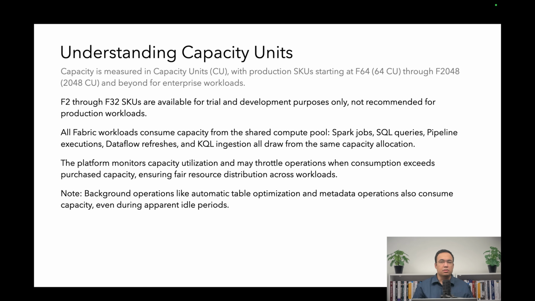Now, the platform monitors capacity utilization and may throttle operations when consumption exceeds the purchased capacity. Throttling ensures fair resource distribution across workloads. So if you're consuming more capacity than you purchased, the platform starts delaying operations to keep you within your limits. This is why capacity sizing is important, which we'll discuss in just a few slides.